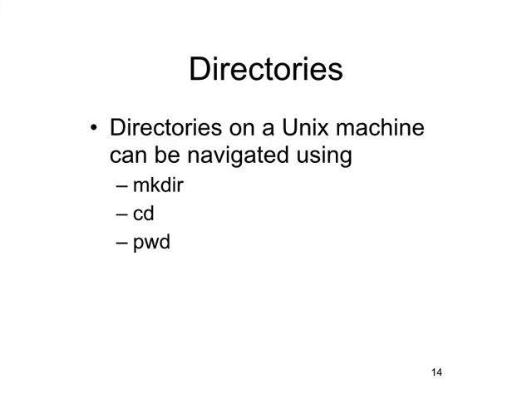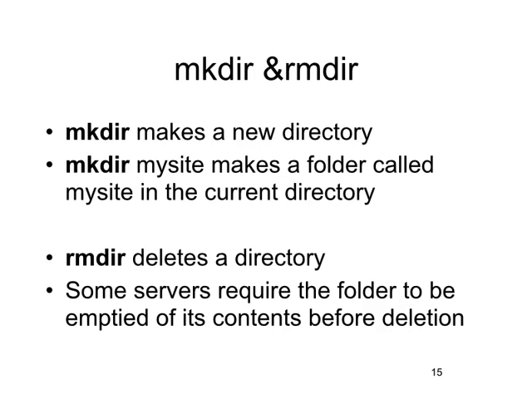So you can navigate directories then. You have mkdir, rmdir, cd and pwd. So mkdir and rmdir basically make a new directory or delete a directory. So we call them directories, folders, the same thing. rmdir will delete a directory. Some servers, as a security precaution, might want you to delete everything in the folder before you can delete the folder.